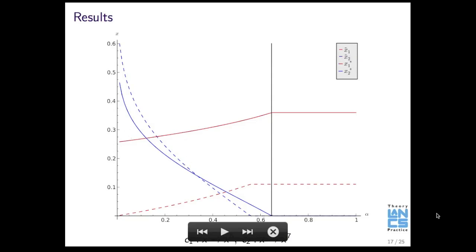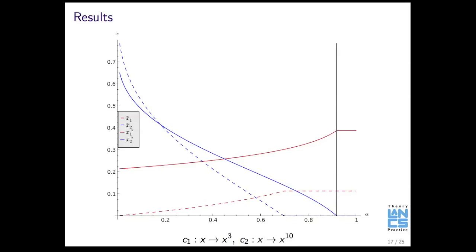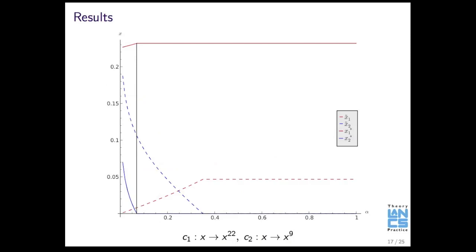And I'll just flick through the slides here. So you see that is for a particular cost. As I change the costs, the two red lines always stay in the same point, one across the other, whereas the blue ones seem to have differing behaviors. So it doesn't seem that there's anything that interesting to say about the blue ones.